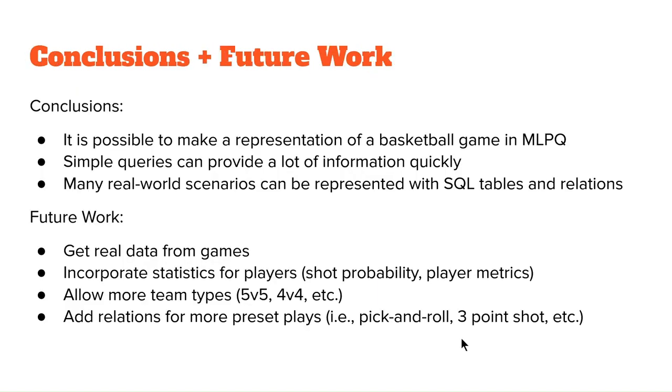So finally, we have our conclusions and future work. For our conclusions, we found that it's possible to make a representation of a basketball game in MLPQ, that simple queries can provide a lot of information quickly, and that many real-world scenarios can be represented with SQL tables and relations. Now, for some future work, we could get real data from games, incorporate statistics for players like shot probability and other player metrics, and then allow more team types such as 5v5, 4v4, etc.